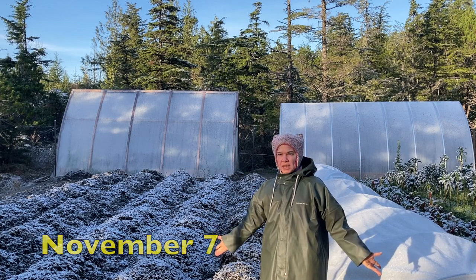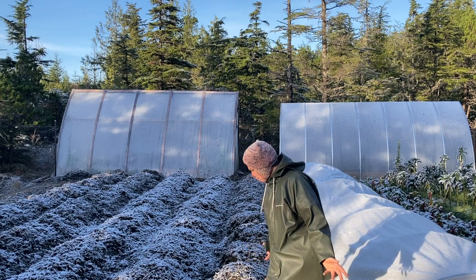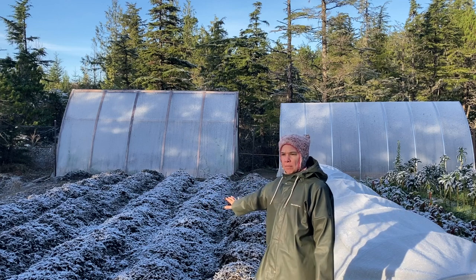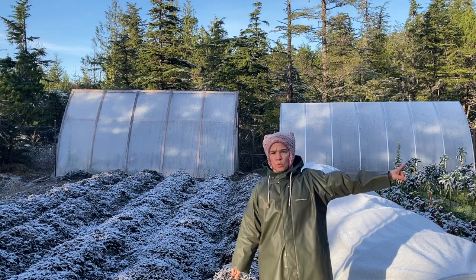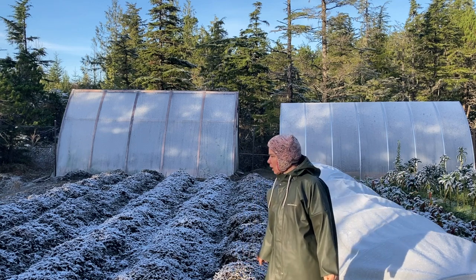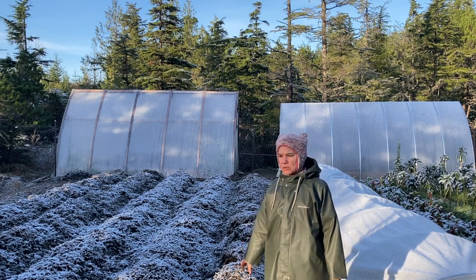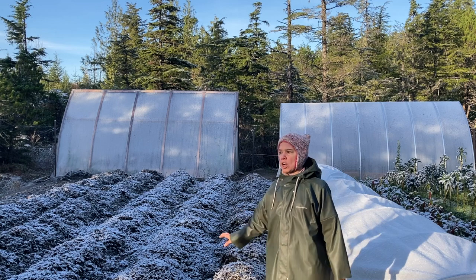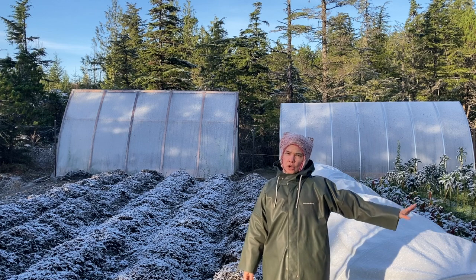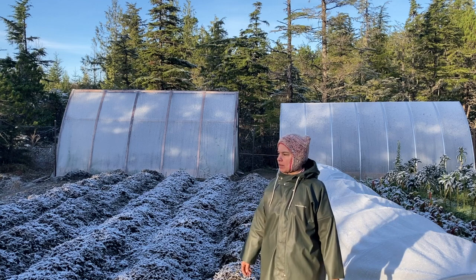It's the next morning. It is about 30 degrees Fahrenheit out, so nice and frozen. Got a little tiny bit of snow. Was able to get all of these 5 beds covered in seaweed, plus the one over in the far bed over there. That feels pretty cool because these beds didn't have a lot of roots in them, and I was concerned about any rain or weather washing nutrients through the soil. These other beds have growing plants and roots and lots of clover in there, so I'm not quite so worried about them.